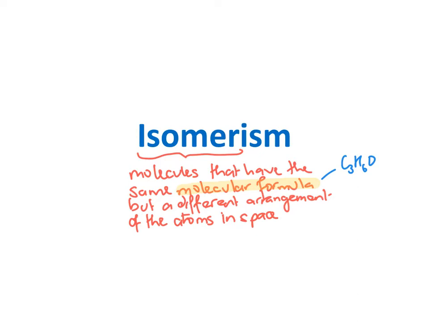And in fact there were 2 possibilities, if you remember, when we looked at that particular molecular formula. We could have had an aldehyde. So we had this structural formula, do you remember that's a structural formula? Or we could have had a ketone, so we could have had this, which is a different structural formula. Okay, so we're going to look at isomerism in greater detail, and there are different forms of isomerism too.